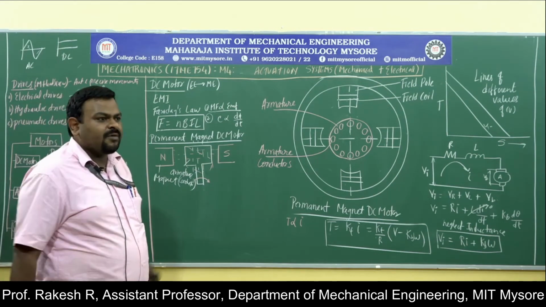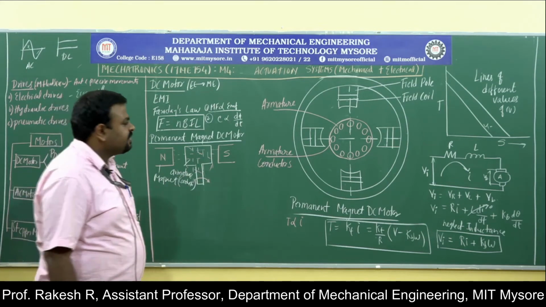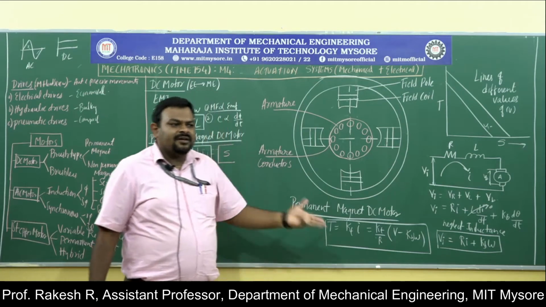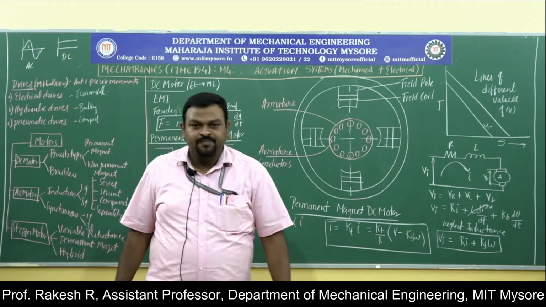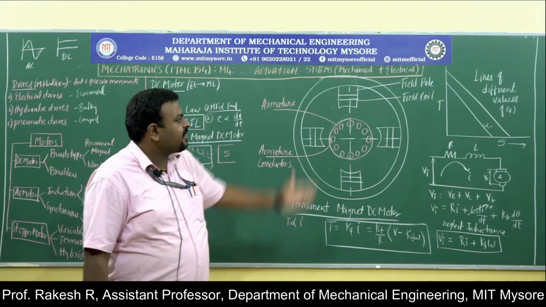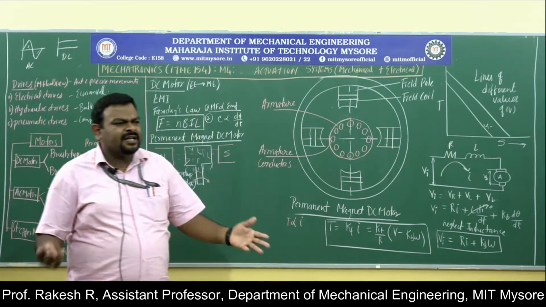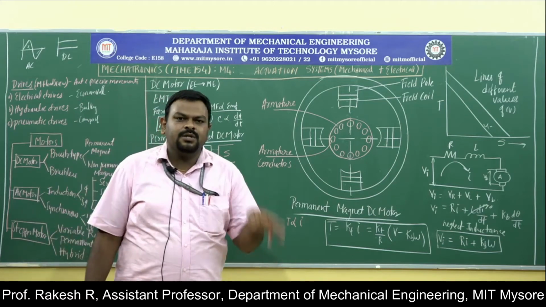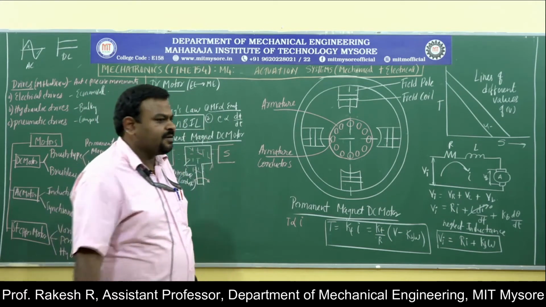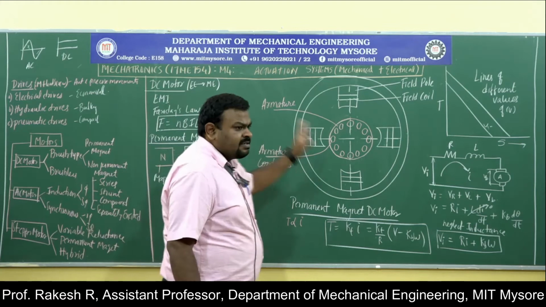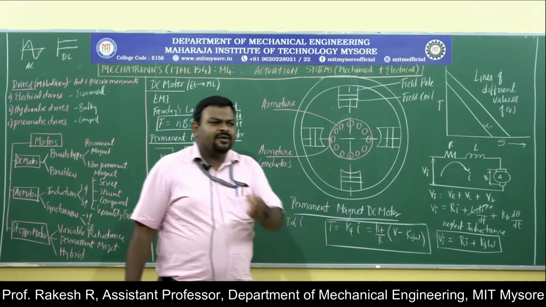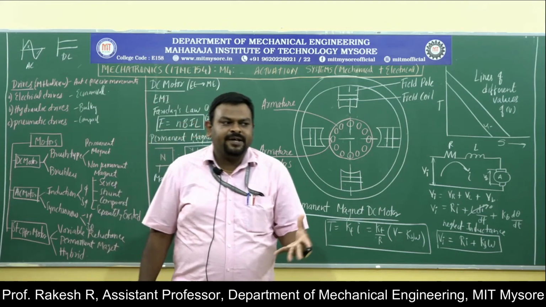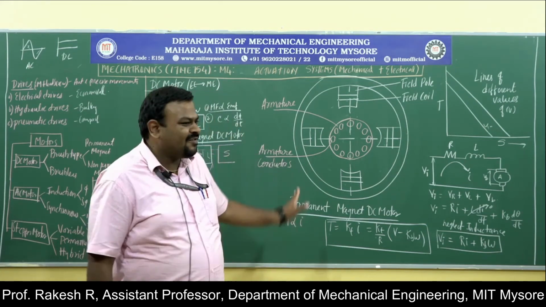In some cases, what are the advantages here? The advantages are the construction is simple, it is cost effective, and you can generate high torque. Various DC motors are available, starting from 8 volts, 12 volts, 24 volts, etc. And in some cases on your board, say for example a microprocessor board, the voltage will be 5. But you want to operate a 12 volt motor.